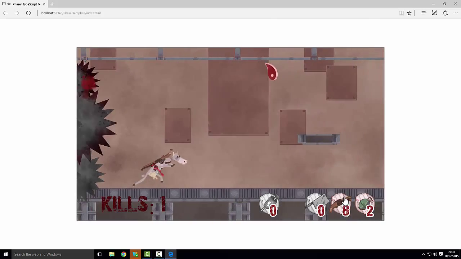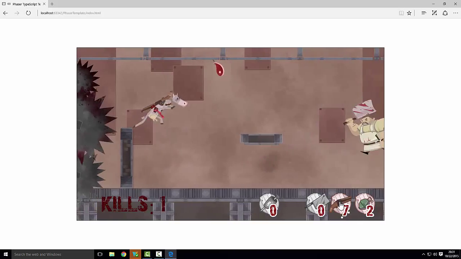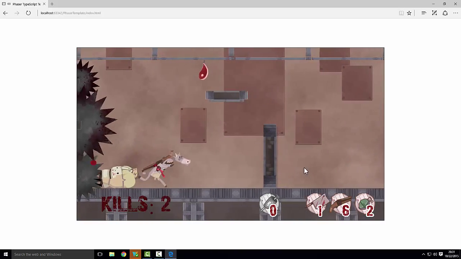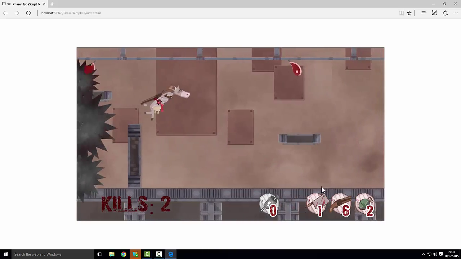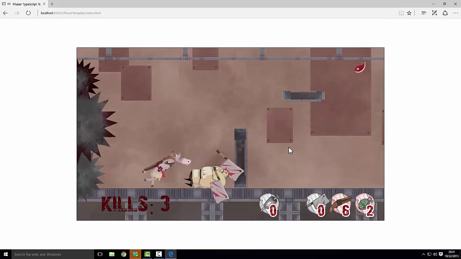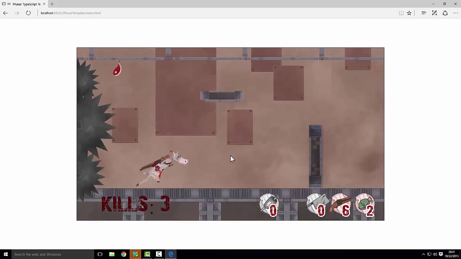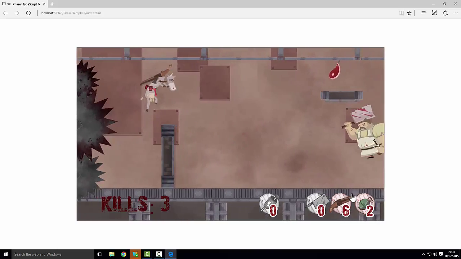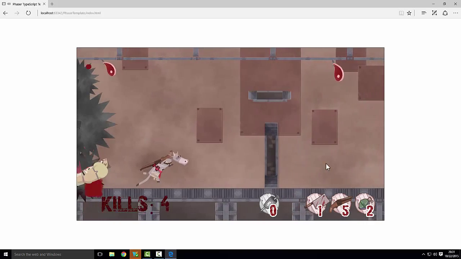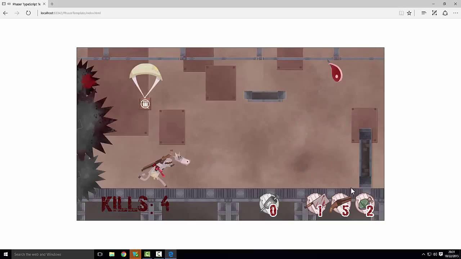Just get used to the game, kill a couple of butchers, which we need to make more of, by the way. I think maybe the knife speed, the way it moves, should be the same speed as the butcher, so we'll make sure to do that as well. But other than that, it works really well, I think.